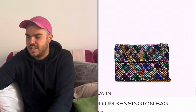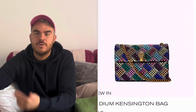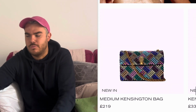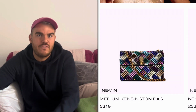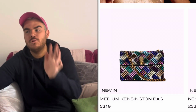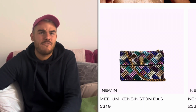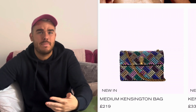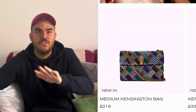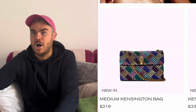You've got this beautiful embellished medium Kensington. That's a showstopper, isn't it? Like, for the price point, these are really eye-catching show-stopping pieces, and that's what I think they do really well. These are also fairly practical. Flat bags in particular, I think, are quite a practical choice. They're not great if you want to carry around equipment. So I don't use a flat bag for work unless I'm carrying a laptop, etc. separately, or an iPad separately. They're not the best for that. However, as day bags, evening bags, dependent on the size, I think you can't go wrong with a flat bag.